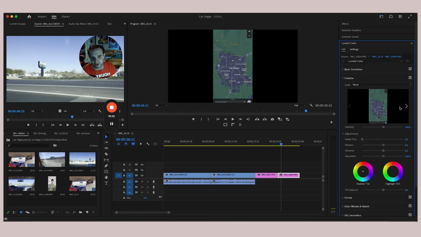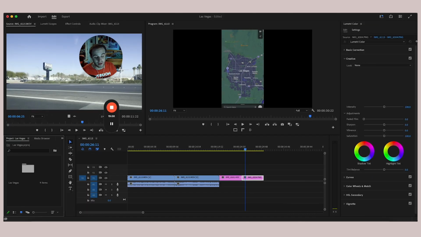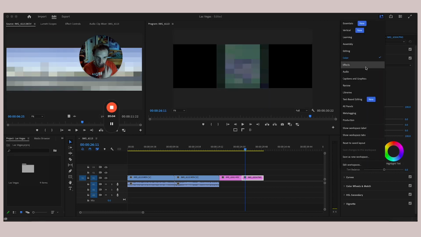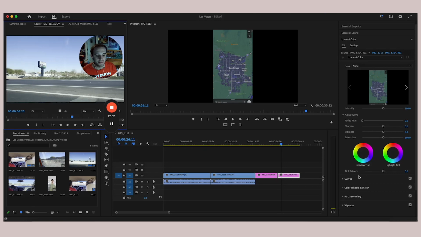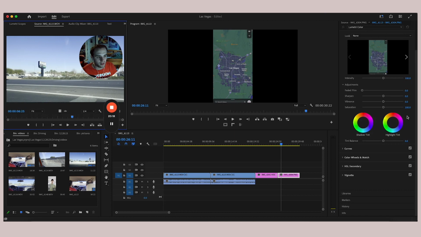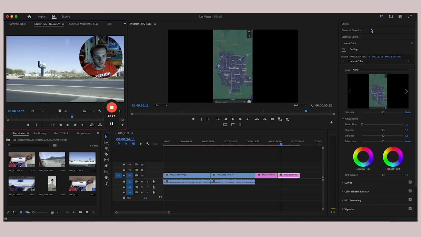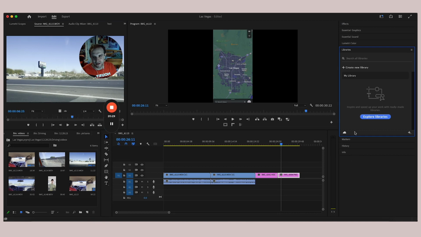And we also have Lumetri color, a part of this panel. So I don't need the color panel. You know, I do need the color panel, but this is all you get right here. But if you go to effects workspace and then hit Lumetri color on the right, this is what you can get. You can get the entire Lumetri color ordeal all still in this one on the right side of the panel, while getting your other effects, essential graphics and essential sounds. And then libraries, markers, other things. This stuff doesn't matter. I don't use it, so it doesn't matter.